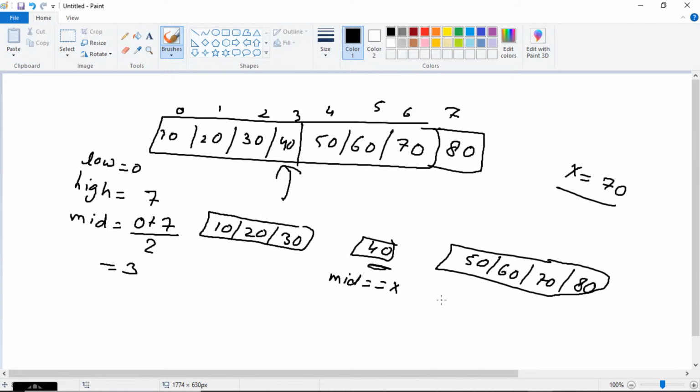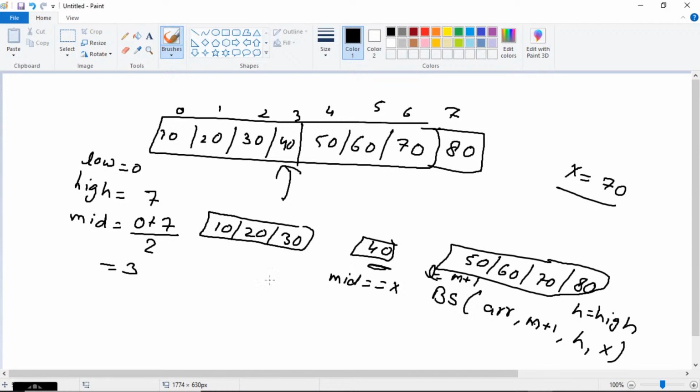Otherwise we again call this binary search, and for this low is equal to mid plus 1 and high is equal to high. So we will call it with our array, low is mid plus 1, high is high, and then x.